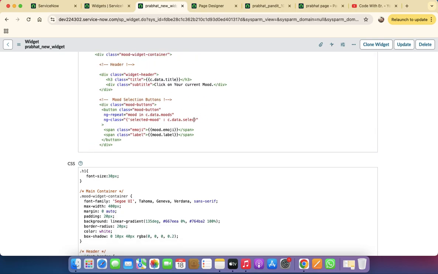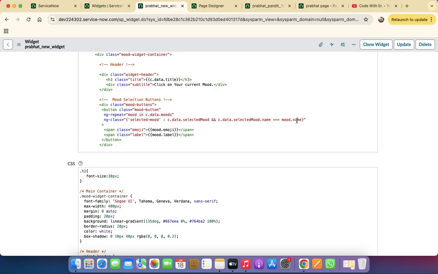So selected mode, if anything is selected or not, and we will check c dot data dot selected mode dot name, equal to this mode dot name.